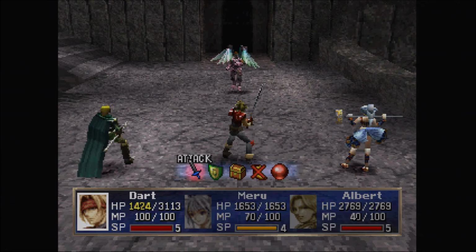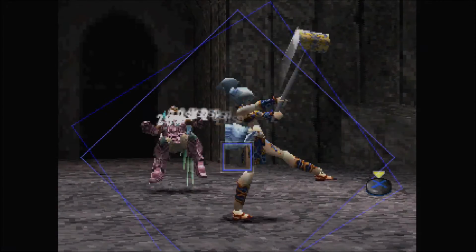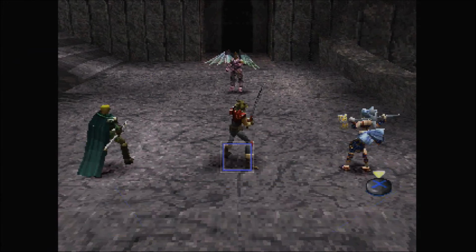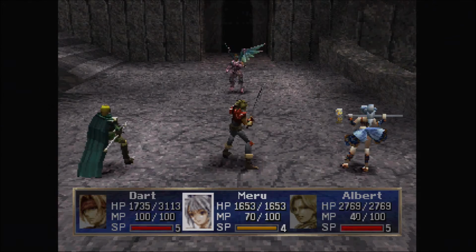And nope, that's a miss too. So we'll just guard instead. Cheater that I am. If I'm not going to do any damage, I'm going to at least guard. Oh, fail.